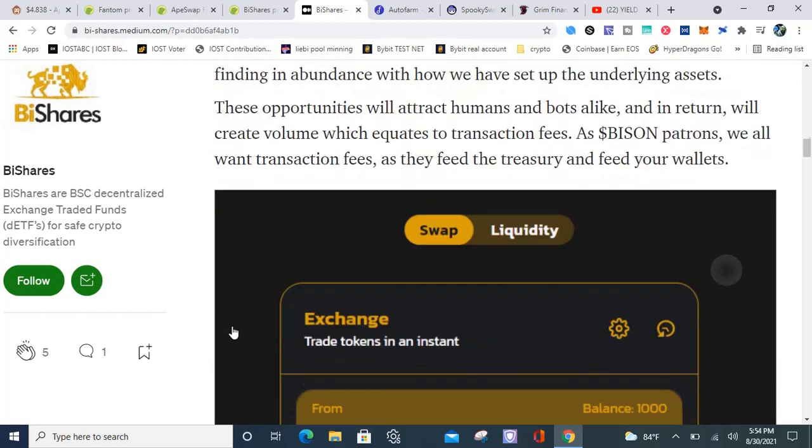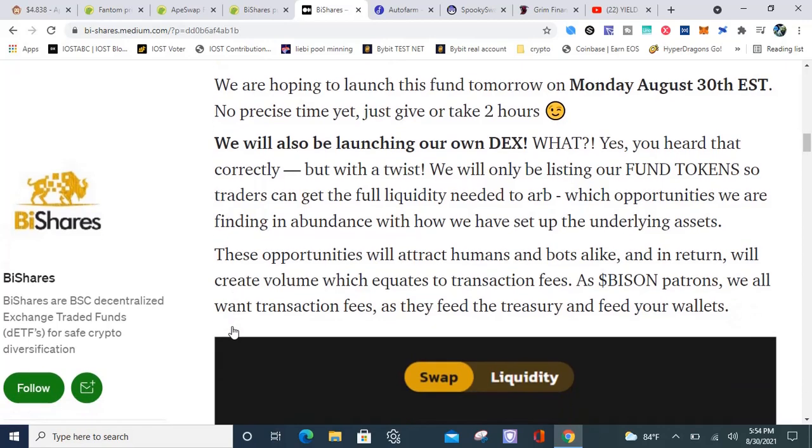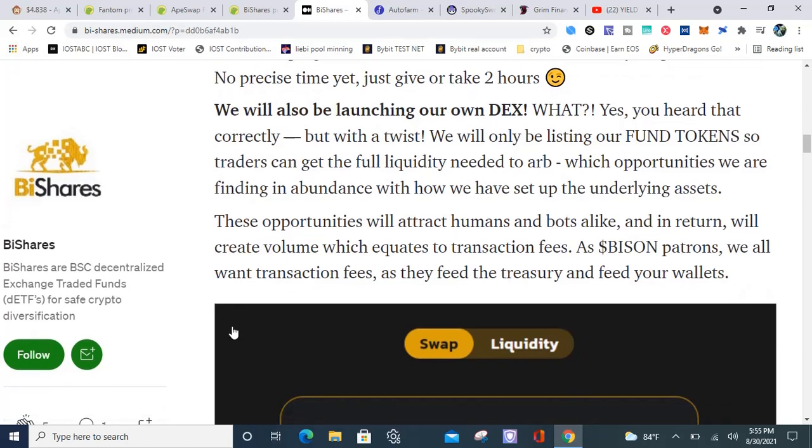So BuyShares is still pumping these funds out, and they have some new news coming out saying they're going to launch their own DEX real soon, which is bullish for BuyShares. Although I'm kind of torn on this part of it. Yes, it's going to bring liquidity. However, depending on how they do this, it might lower the fund tokens, because each fund has its own token, and it could be counterproductive to the fund if the token prices drop because of buying and selling on an exchange. So we shall see how that plays out, but it will be interesting, and I'm definitely going to take note of it.